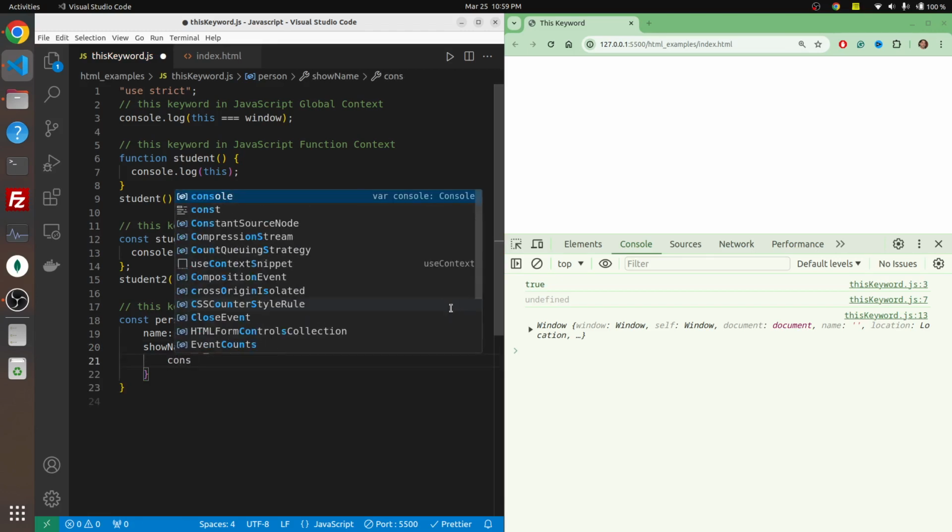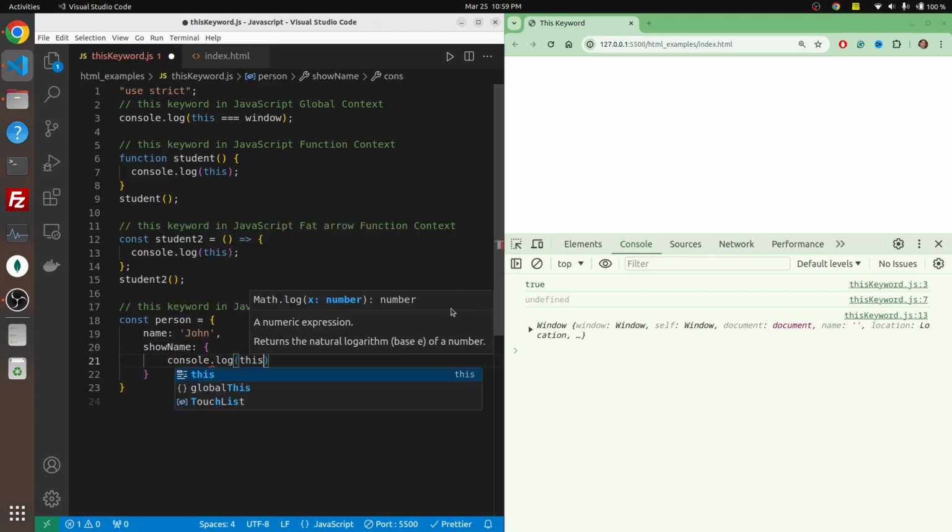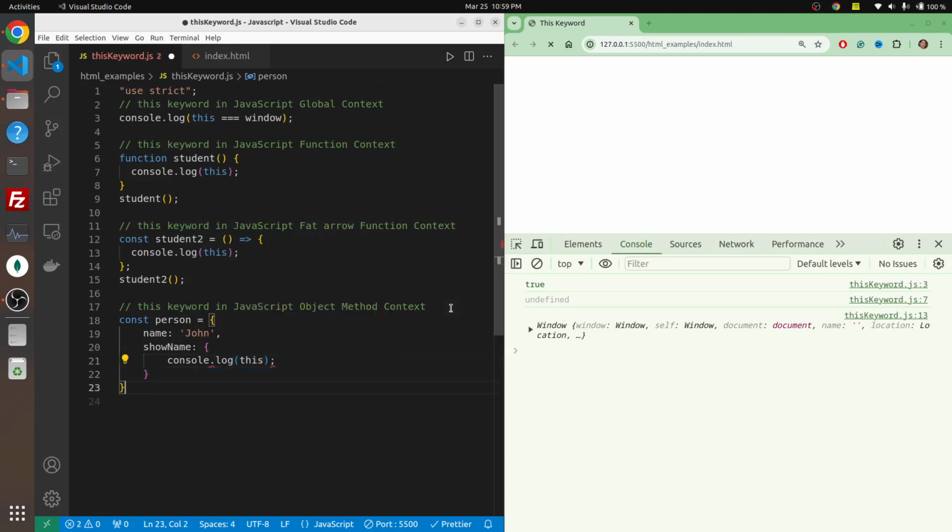First of all, let's console log this, and as you can see, it is a simple object, but in the simple object we also add one method to call it.